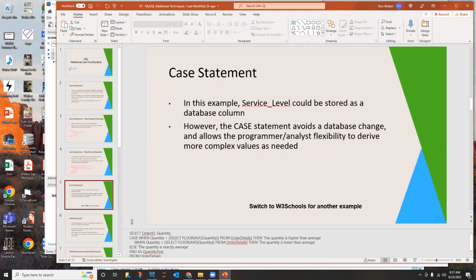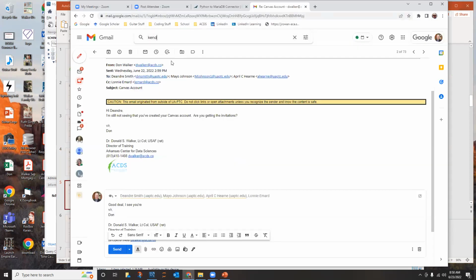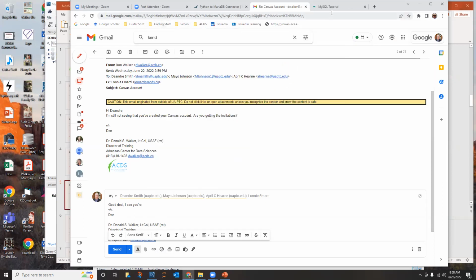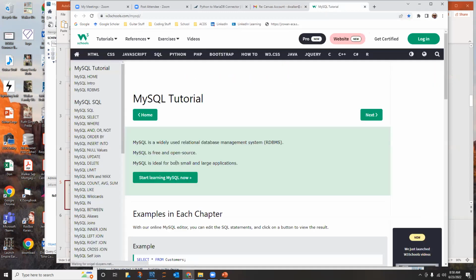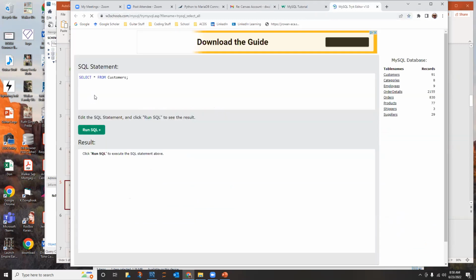And I'm going to pop over to the W3Schools website. In my coding stuff, SQL tutorials, W3Schools, open a new tab, and get me a Try it Yourself window.